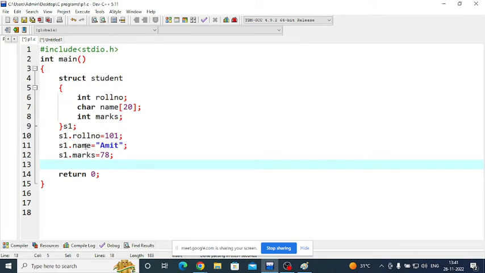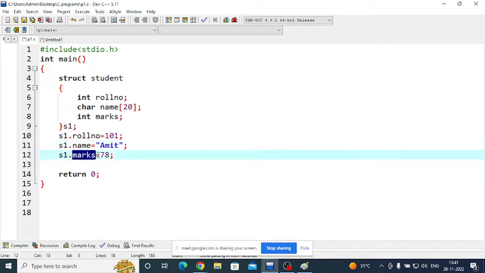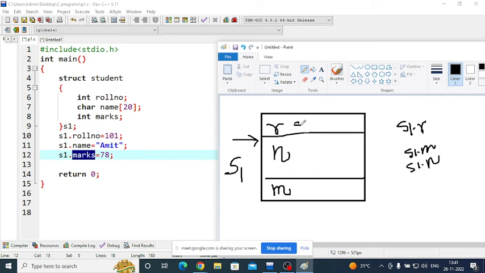So here I have assigned values for the s1 variables roll number, name, and marks. It is stored inside the memory: roll number is 101, name is Amit, and marks are 78. Okay, one of the subjects.